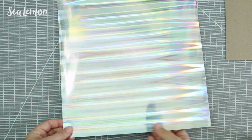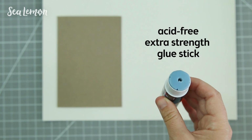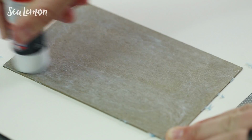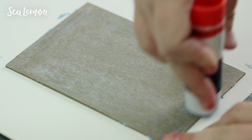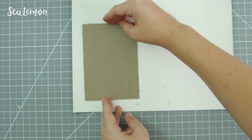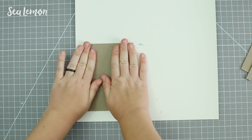Now for the cover paper, I'm using a 12-inch square piece of decorative paper which I found at the craft store. This has a holographic pattern, but you can use any pattern of your choice. On the back of the paper, I'm going to glue the cover board with acid-free extra strength glue stick. You can also use PVA or book glue, but I like to use this on smaller book projects because it dries fast and prevents warping. Glue the board to the paper, leaving about 1 inch of a border around it.